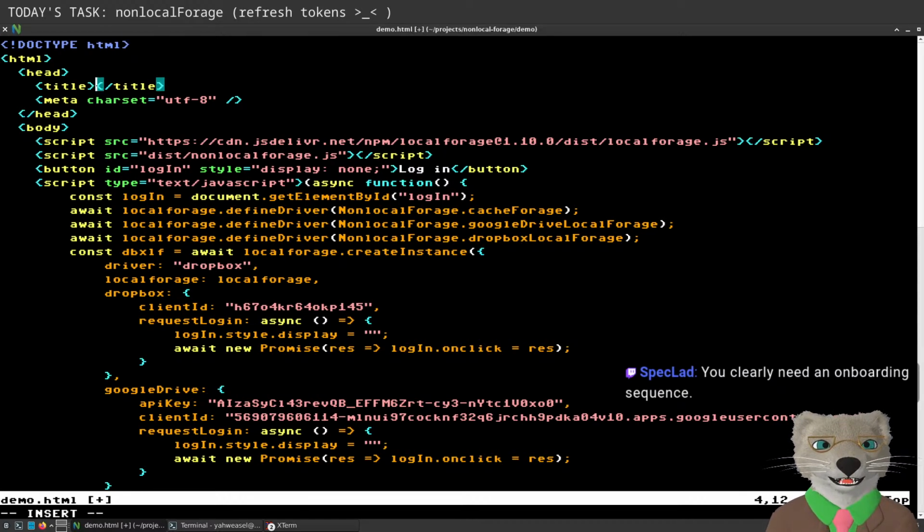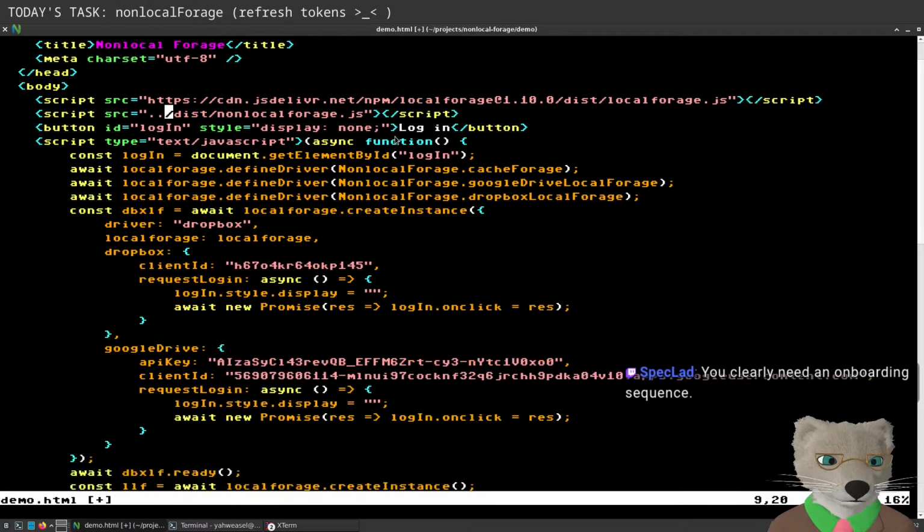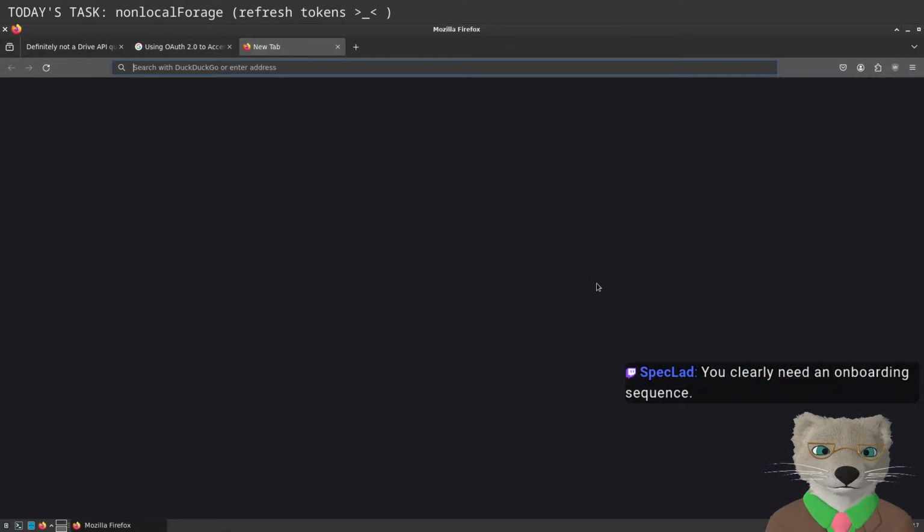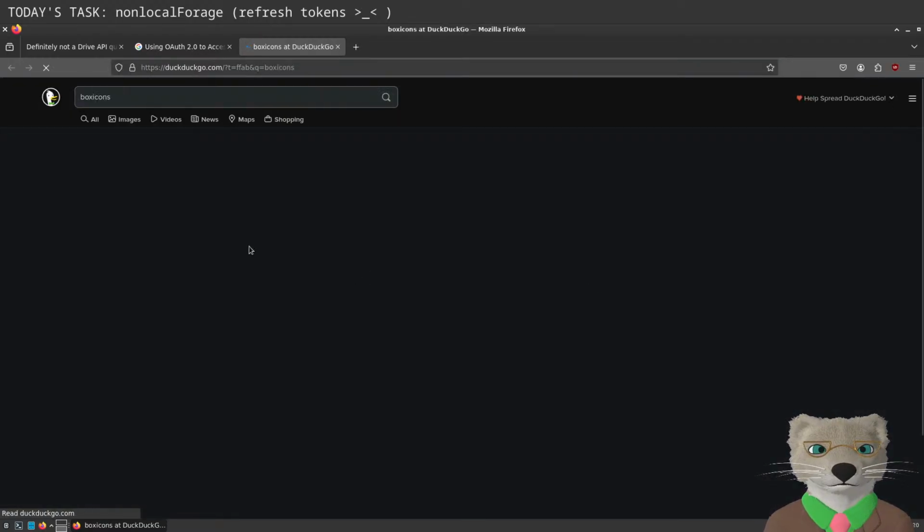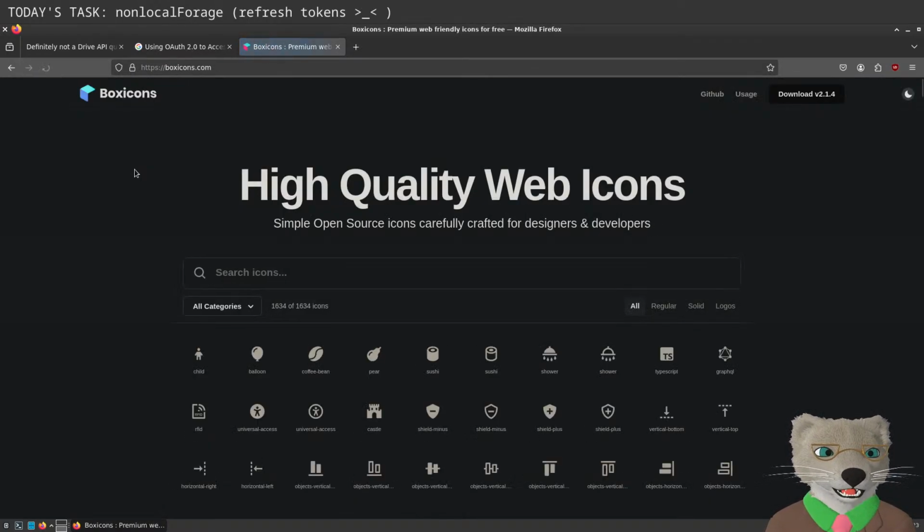It's time to change that. So we'll load local forage itself. That's fine. Load non-local forage. And what I'm going to do, it is boxicons.com.